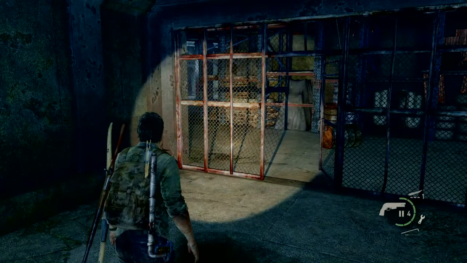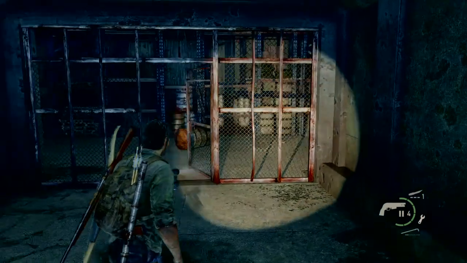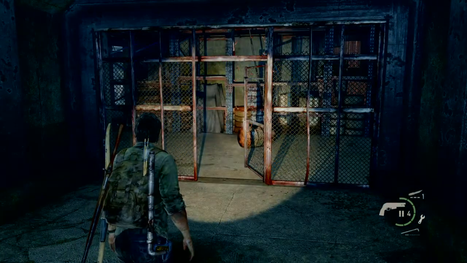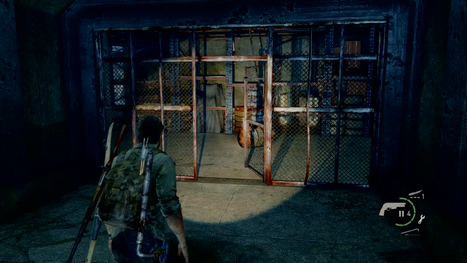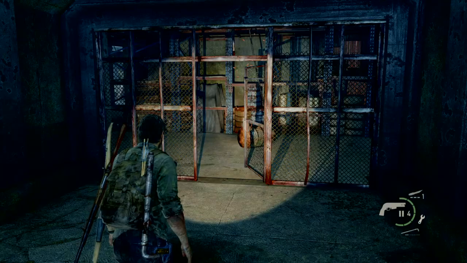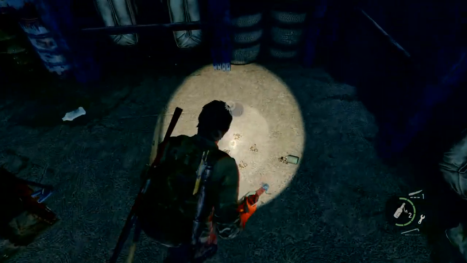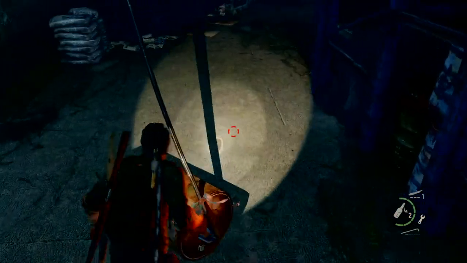So what we're going to do is we're going to run straight into this area, grab the items here, and that'll attract the clickers. We'll then throw a Molotov at the clickers, and then slowly draw out the stalkers one by one and melee them. So let's get going. So here are your 10 parts. There's your half alcohol.